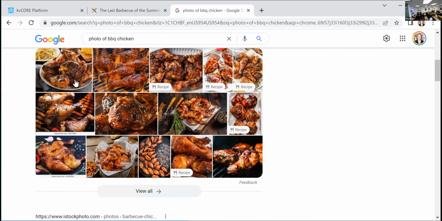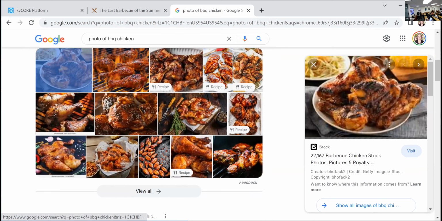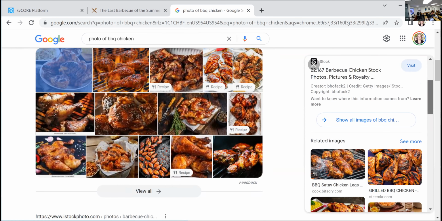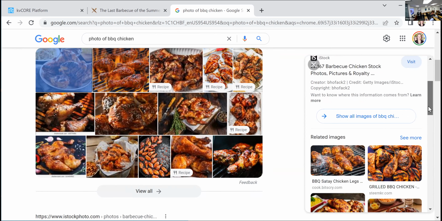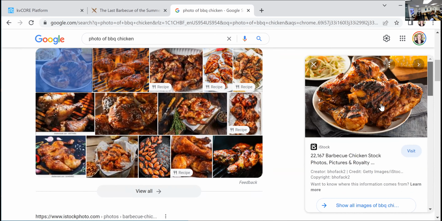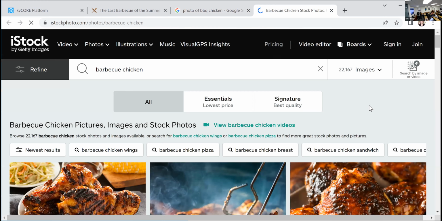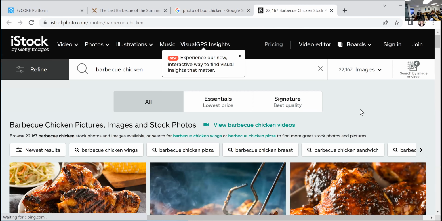This one? It all turns brown when you throw it on the grill. You have to pay for this one? Okay, just right click, save image as. Who grills chicken on Labor Day? Gabby does. People who like chicken. Okay, that didn't work.